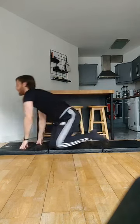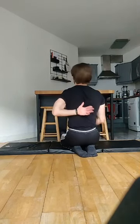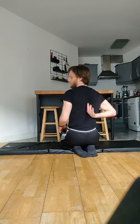So if you notice on one side that I can get really high up, but on this one, it's not as high. Maybe you do your brow with this one, or maybe you have hurt the opposite shoulder before. But again, it's just a good exercise to do on both sides regularly, and you'll see improvements over time.